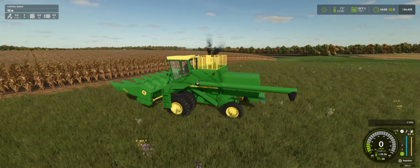Yeah, it's much quicker than the other one, although it struggles on the hills a little bit. It struggles to pull itself up, but it will work for now until we can afford something nicer. Gotta at least keep it for 2 years, I think, and then we'll pay it off. We might need a third one of these. Let's fill them up awfully quick.